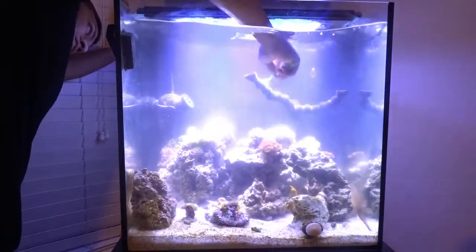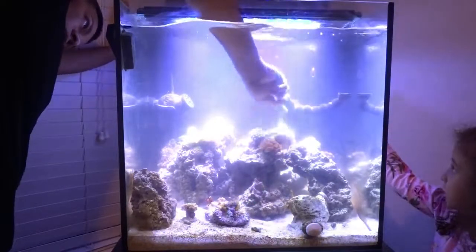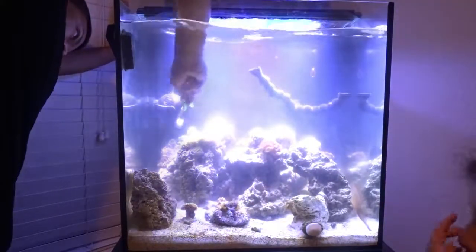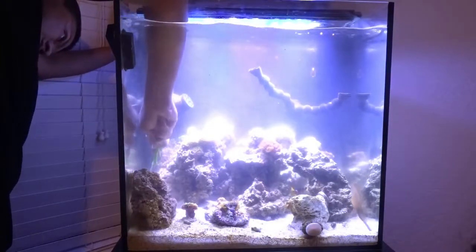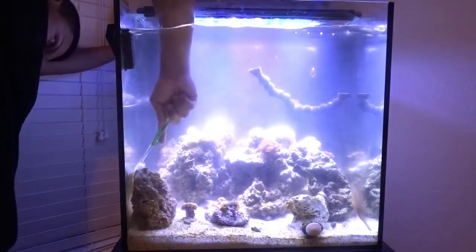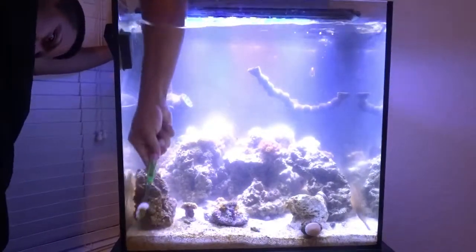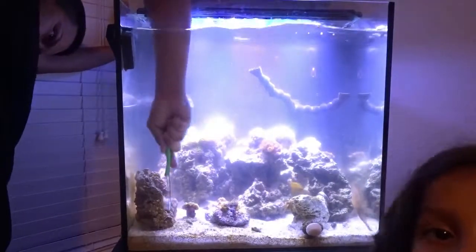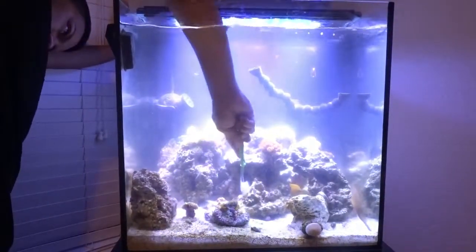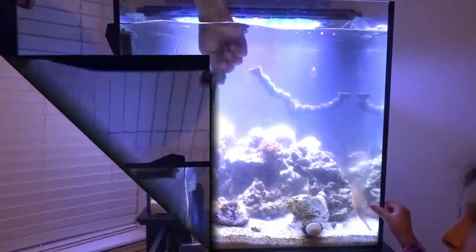You see, he's put it right here. Some of the rocks you don't want. Rocks are really clean, but it can't get dirty, okay guys? Remember to clean your tank. Tomorrow's clean your tank, right?